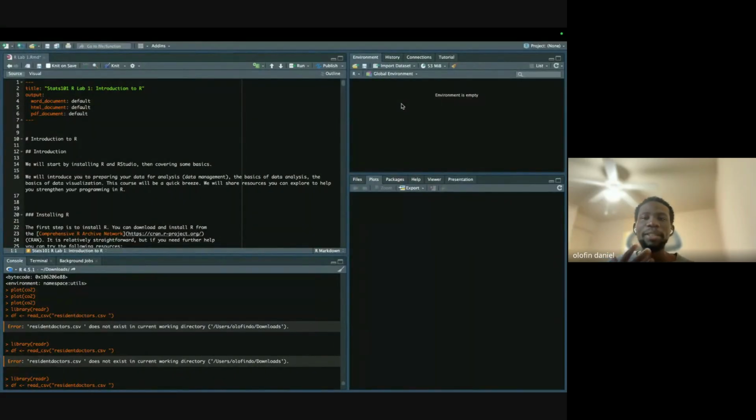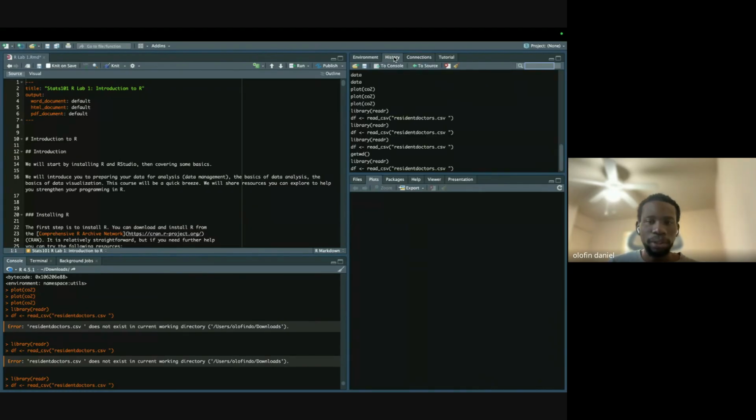So we have the environment panel. Anything you do in the R source is displayed in your environment panel. Currently, you can see the environment panel is empty. It has multiple subsections. First, we have the environment. Anything you run in the source code appears here. Maybe you save a variable, do some basic calculation, or create a list or file; it shows here.